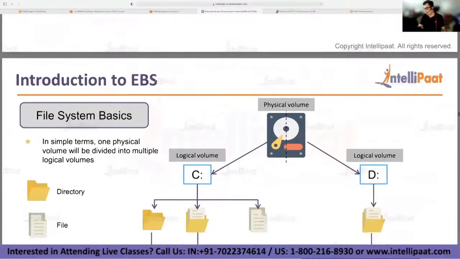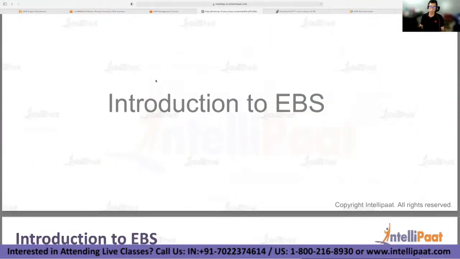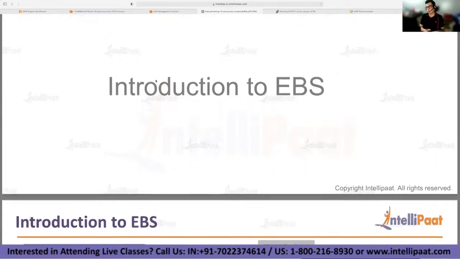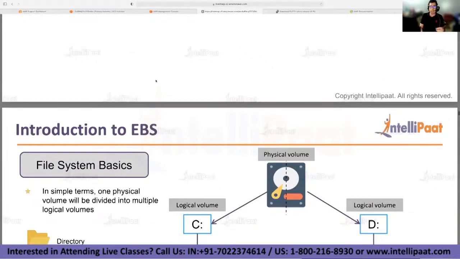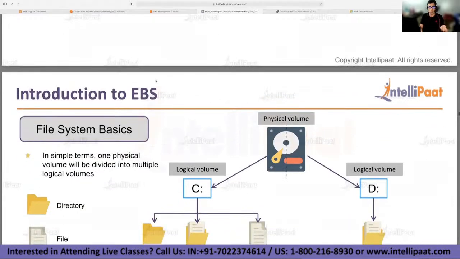What is EBS? EBS stands for Elastic Block Store. Now, the purpose of the EBS is that you can assign block level storage volumes to the instances. So your instances will need some storage to store some content and to boot up the operating system from. So it needs some volume to be attached to the instance.